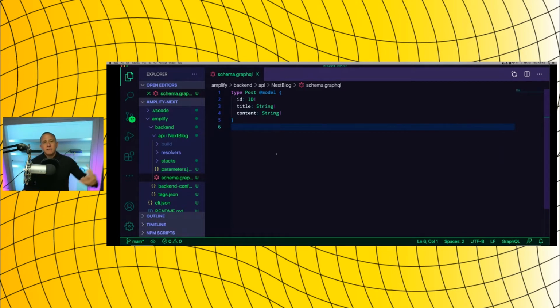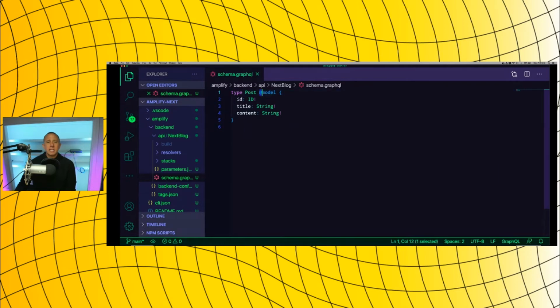You also, a lot of times, want to create GraphQL subscriptions, meaning you want to subscribe to mutations. So you might want to say, okay, when someone creates a post, deletes a post, or updates a post, I want to subscribe to that change. And then finally, when you're working with any type of GraphQL operation, it has to map to some data source. So in our example, we want to have a database as well.